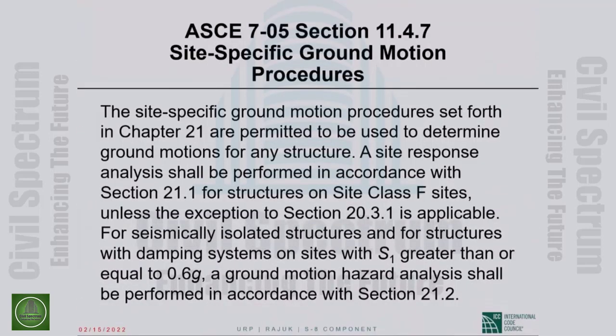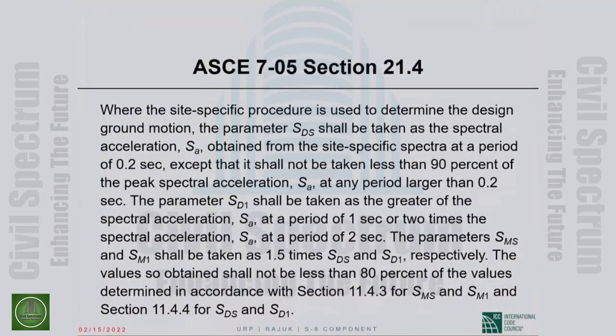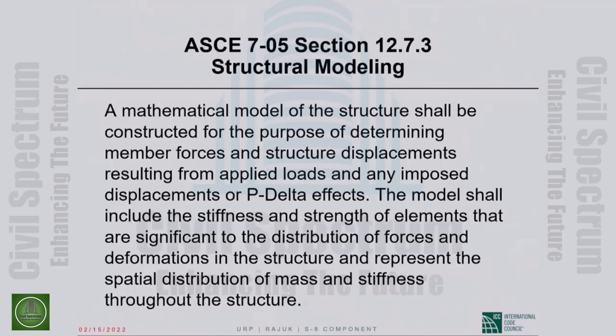For site-specific spectrum, there are very important things said in ASCE 7 that I included here, but I'm not going to read them because this is a lot of writing, and some of the stuff may sound a little strange to you. But it talks about the site-specific analysis that ASCE 7 would have us do. And when you establish a spectrum by site-specific analysis, what would be your spectral acceleration, S sub A? And how would you figure out your S sub DS and S sub D1? All of that is said in these pages that I'm not going through.